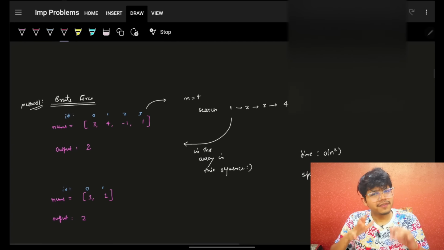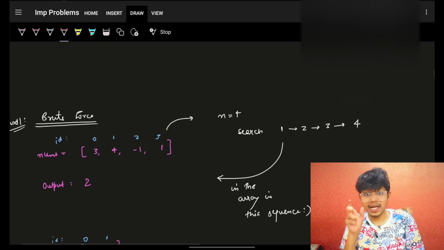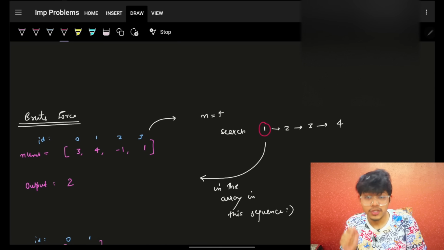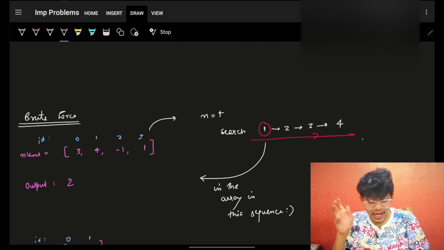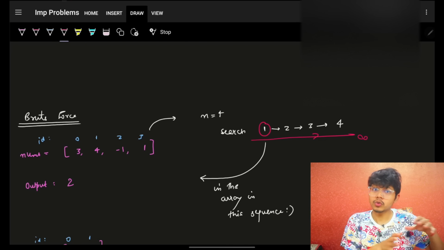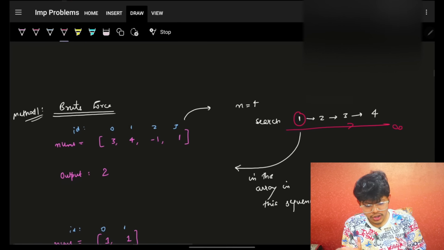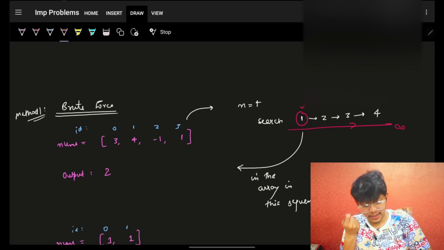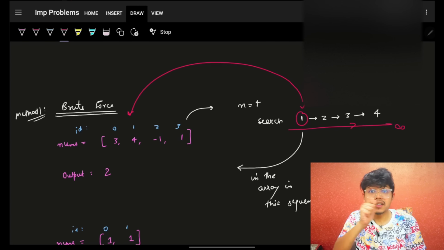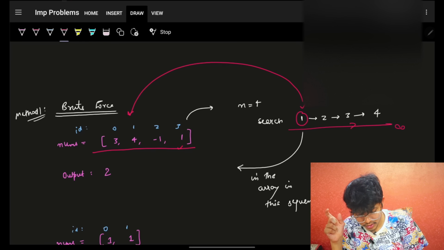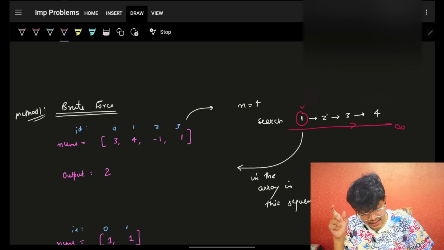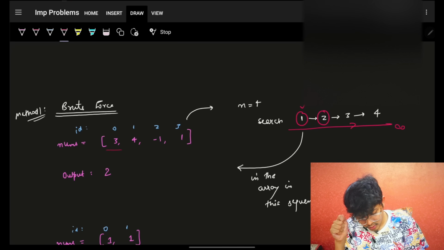Now, the first very basic approach is that I know I have to start from the smallest positive integer and keep on going. I don't know where I have to go to, but I will keep on going. So for sure, I will first check for 1. Is 1 in my entire nums? I will search for 1 in my entire nums. Is 1 there, 1 there, 1 there? Yeah, 1 is there. Okay, no worries. Try for the next element, 2. Is 2 there, 2 there, 2 there? Oh, 2 is not there. So 2 is my answer.